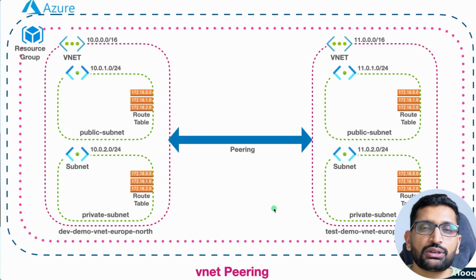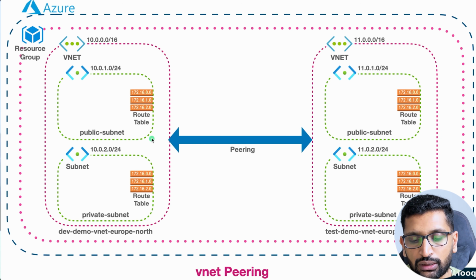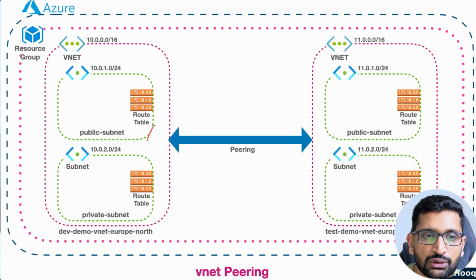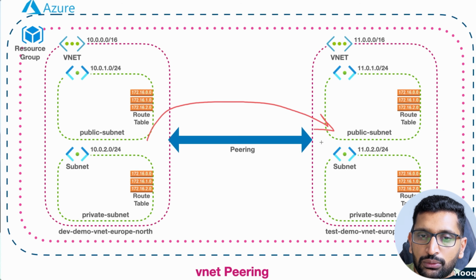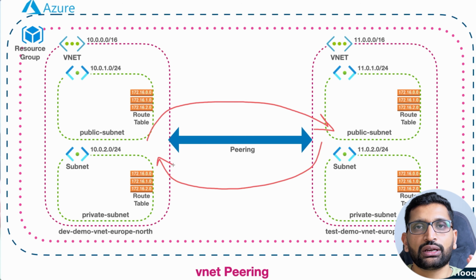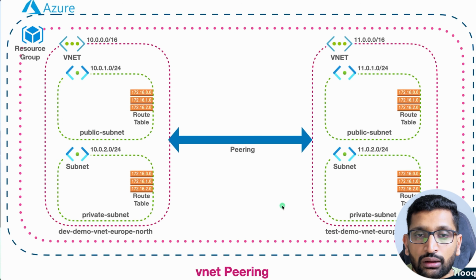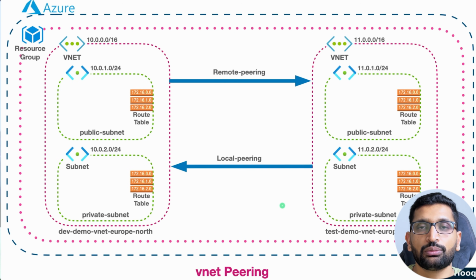The peering is not just one link. We need to create two links to connect these two VNets. What I'm showing here is just one tunnel, so that I can simplify the concept. I'm just going to use the pencil: this VNet connects to this one. Similarly, this peering will help use the connection the other way also, so that both VNets can communicate with each other. But how is this peering going to be created? For that, we just need two peering connections.